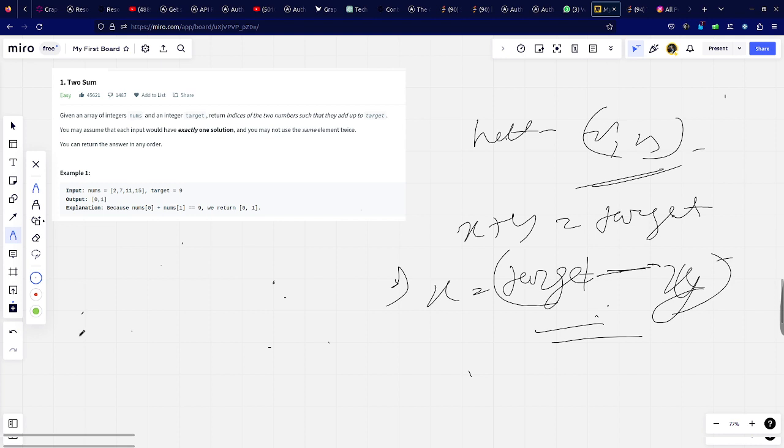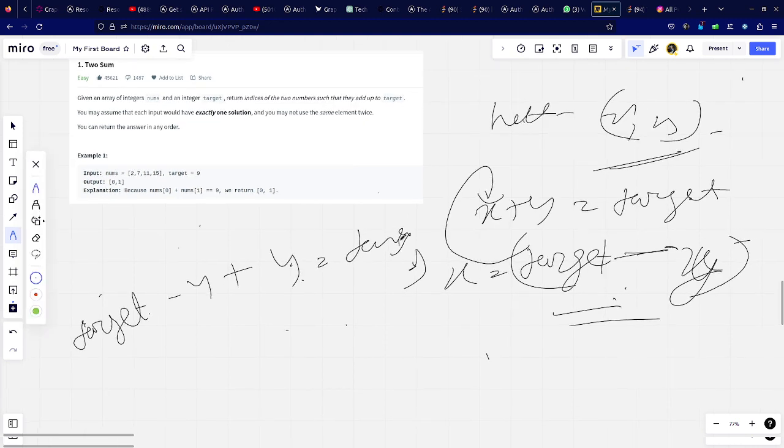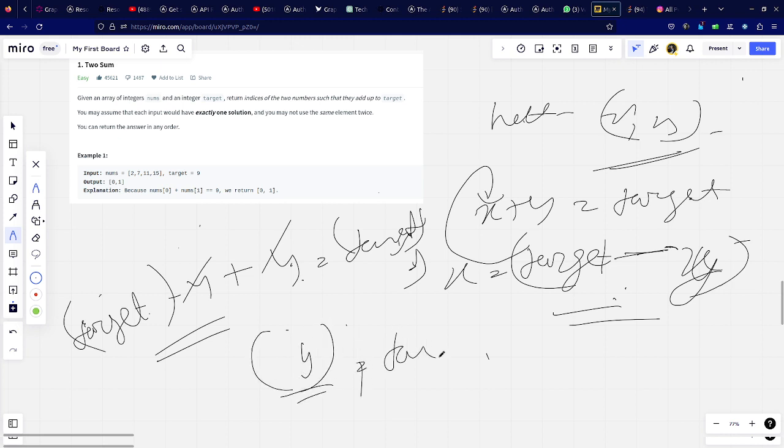If you add, you can substitute target minus y here, so target minus y plus y is equal to target, right? So what we need to find is, if there is a y, we need to find if there is another element target minus y. Does that strike something in your mind?